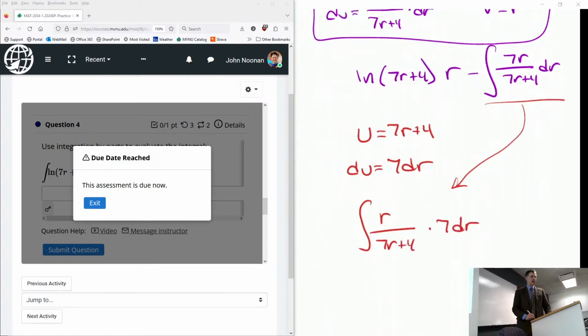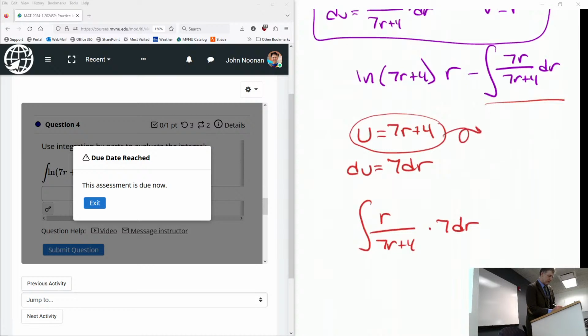So everything looks good until you actually try to do this substitution. And when you do that, you say, wait, u is equal to this, du is equal to that. Everything's cool. But then what is that doing there? That is a problem. I don't like that. So because of that, we have to do a little bit more work. And the little bit more work that we do is we take this thing and just solve it for r. So let me get rid of that arrow because it's in my way. So that means that r is equal to u minus 4 over 7.